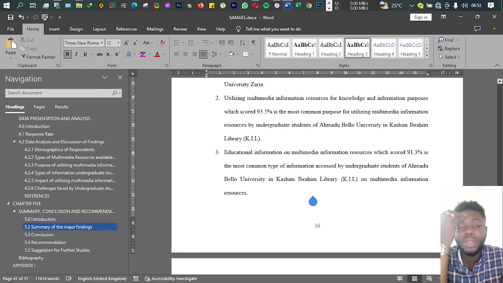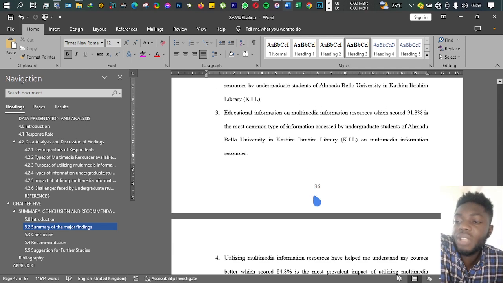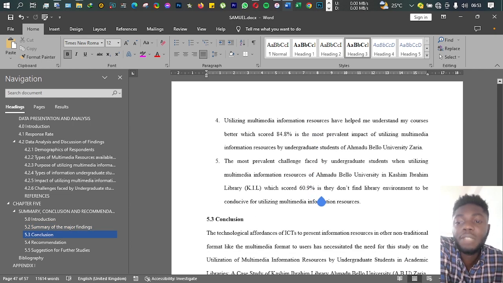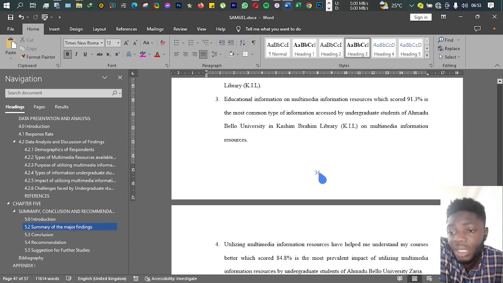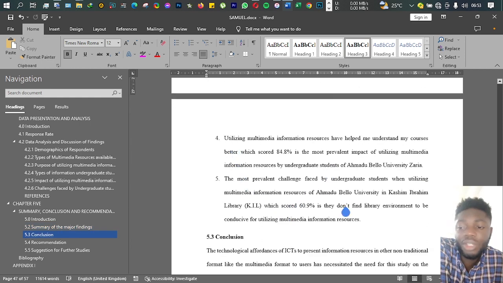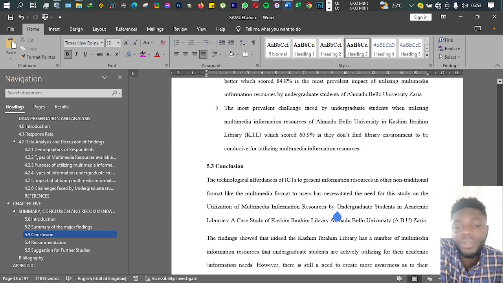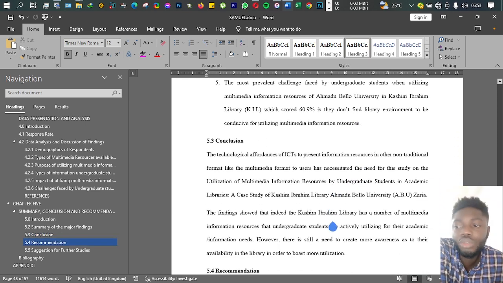You just look for a way to compress everything in a concise enough manner that we can actually get an understanding from. Remember, the study has been long and bulky. This is about the 36th page. That's been long and bulky. So we need you to tell us directly, okay, this is what I found out. So this is the section provided for you to do that.